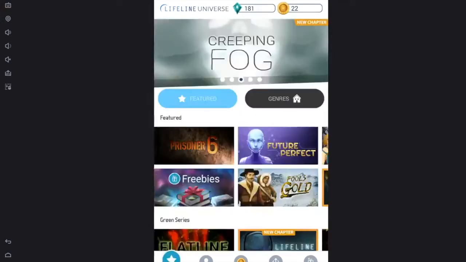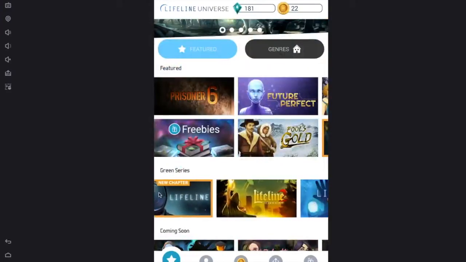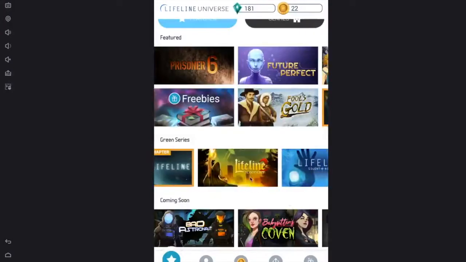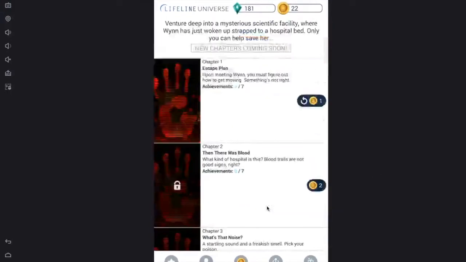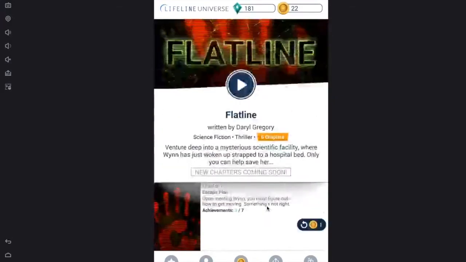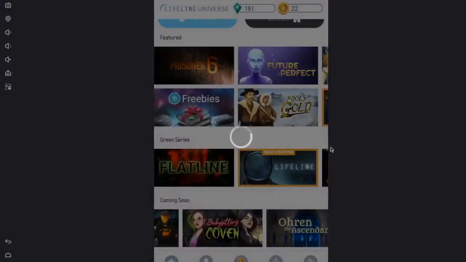Yeah. Some of the Green Series games are on here. You do have to pay for them again. However, Bloodline's in 1 chapter. Silent Night's in 1 chapter. Flatline is in many chapters. And when we calculate the cost of the coins for each of these chapters, they do amount to more than it would cost to buy the game by itself. Yeah, then you can get, this is the new one, there's not much about it.